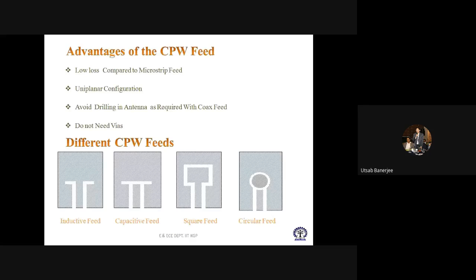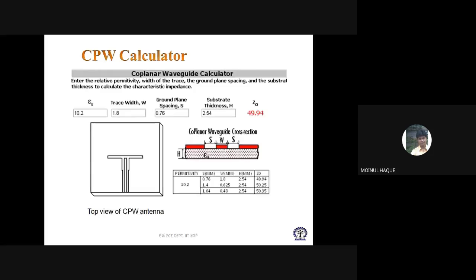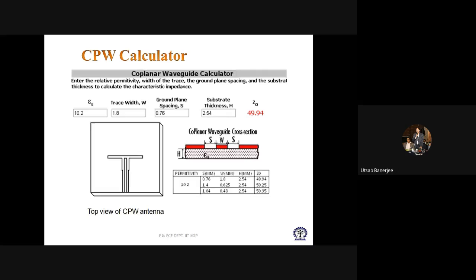With respect to the previous slide which you showed, the CPW calculator, in which simulation software can we get it, sir? No, not this software. It is an online application. You can just search in Google for microwave 101 CPW line calculator. It will automatically come. It is an online calculation platform.